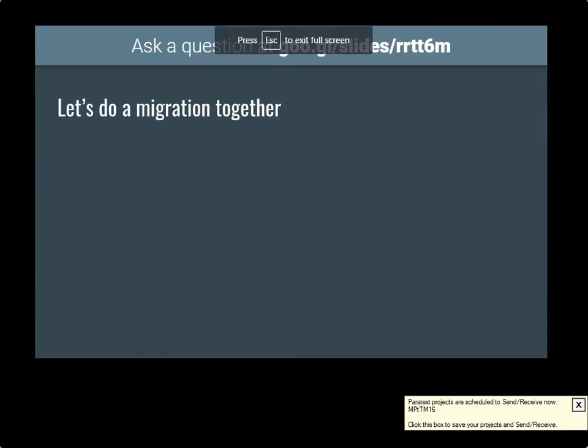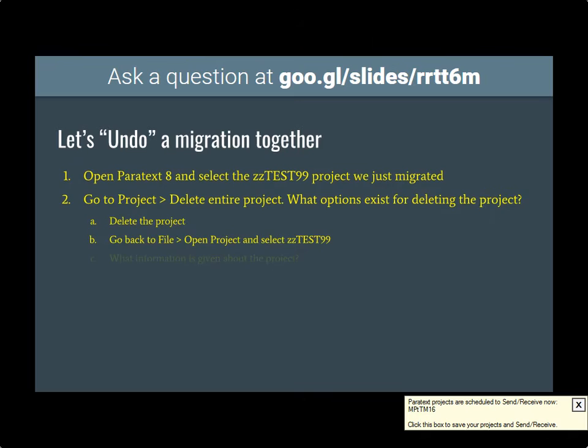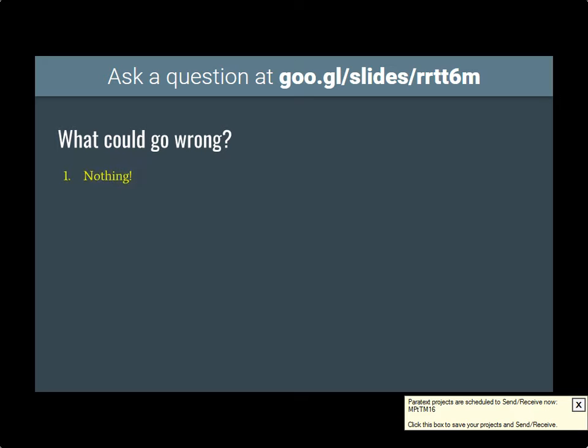What could go wrong? Okay, we undid a migration. We shared a migration. And we undid a shared migration. What could go wrong? Well, most of the time, nothing's going to go wrong. The process has been tested, we've gone through this, but where things go wrong is generally related to somehow we've done something we're not supposed to. So if two people try to register and migrate the project at the same time, we could run into issues.